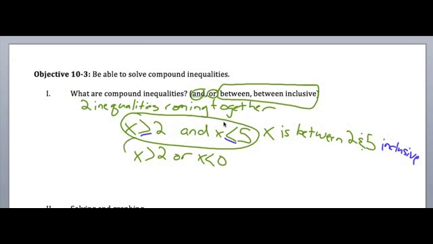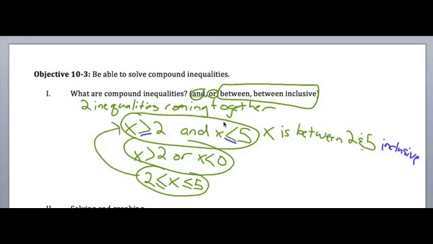The other way that you see compound inequalities written is like this. x is greater than or equal to 2, less than or equal to 5. This one says the exact same thing as this one, if I had the blue lines on there. Okay? Even though it reads 2 is less than or equal to x, which is less than or equal to 5, if you break that down, it's just two inequalities. x being greater than or equal to 2 and x being less than or equal to 5. So sometimes you can see them written as one little sentence like that too.